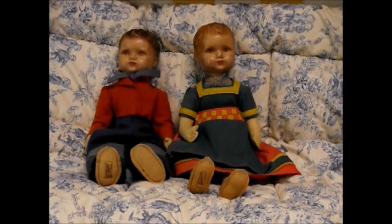Her eyes are not realistic, they're sort of orange almost, and his eyes are more hazel, I think, a greeny brown. And they both have lovely red lips. Now they are all original, they've never been touched up, so they're in pretty good condition considering they're just cloth dolls, aren't they? Pretty amazing. They're both about, I'd say, 15 inches, and I absolutely love them.